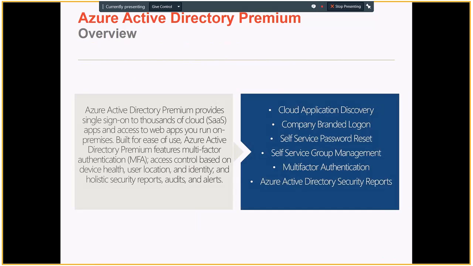Microsoft Azure AD Premium delivers robust identity and access management from the cloud in sync with your existing on-premise deployment or solo in the cloud if you choose. It provides single sign-on to thousands of cloud SaaS apps and access to web apps you run possibly on-premise. The library of cloud apps grows every day. Actually, Microsoft integrates and federates with more and more cloud offerings each day.